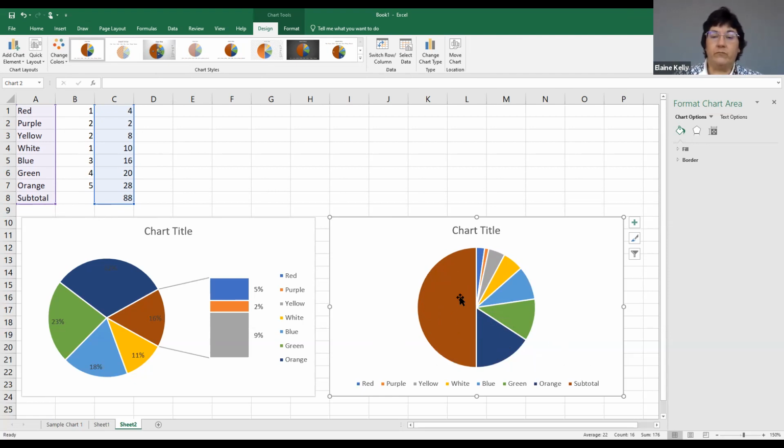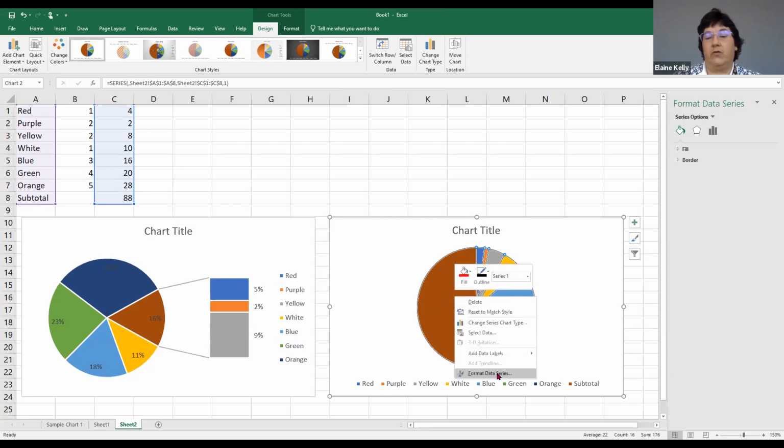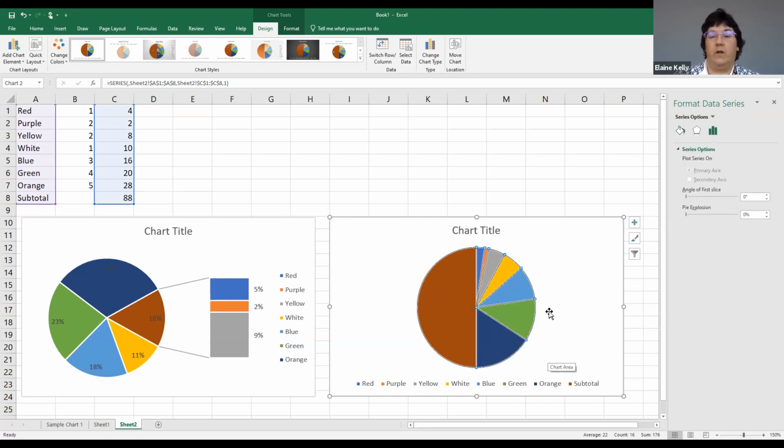All right, so the first thing I'm going to do is put my cursor on my pie and click on it just to highlight it. You can see it's all editable now. I'm going to right-click it and do Format Data Series. The first thing I want to do is rotate. So here's my angle. I know what this is going to be, so I'm just going to type in 270. And it has taken my pie and rotated it around 270 degrees, and now it's completely horizontal.